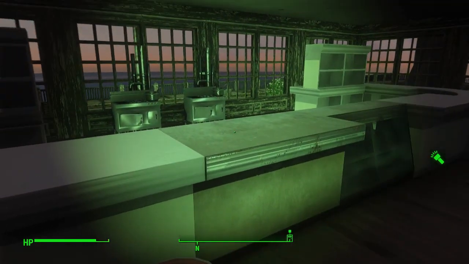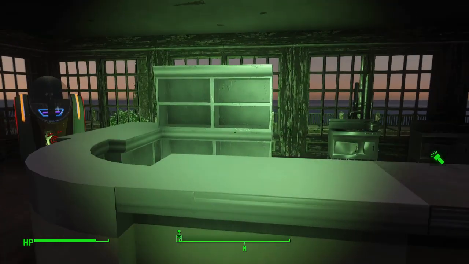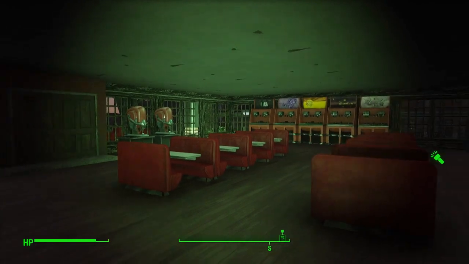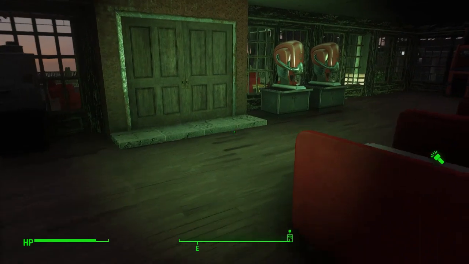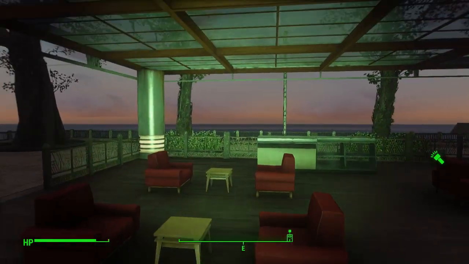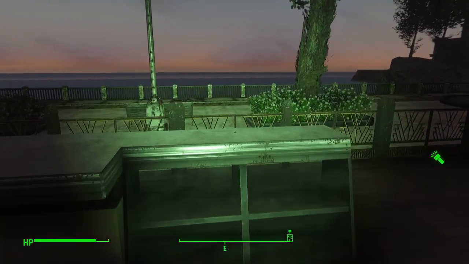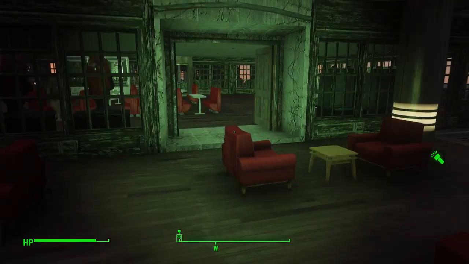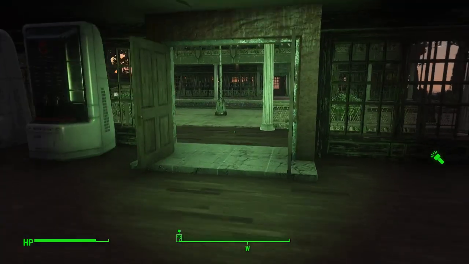So I put this counter in here. You can assign somebody to it. You do have the working stoves. I did not put anything in these shelves. And the second floor is identical to the first. Then we come out here, and I've set up this little patio area overlooking the water and another bar. So what I've done is I've made sure that I have provided lots of areas for the settlers to work.